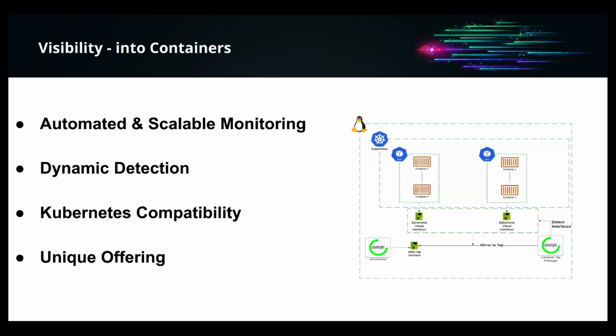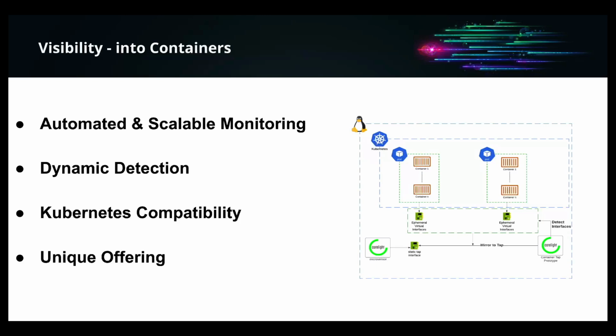So it automatically identifies new containers and redirects this traffic to a sensor, providing you with real-time insight into network activity. Another highlight is our compatibility with Kubernetes. Our solution integrates seamlessly with almost any Kubernetes environment, and it gives you flexibility and adaptability to fit your existing infrastructure. So our capability to provide visibility into containers is a real advantage when you look at the market.